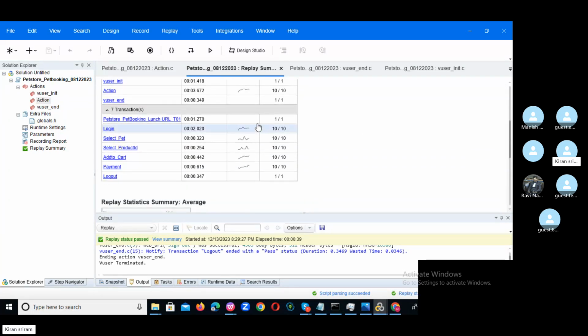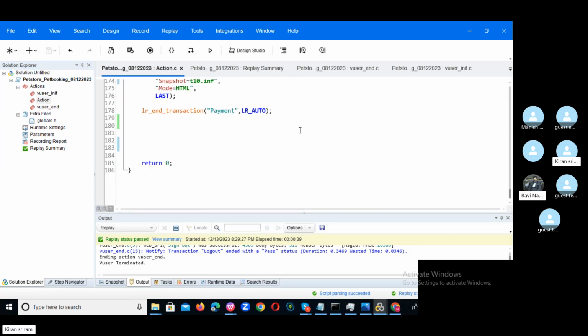You can observe, just because I put it in launch, it happens only one time, and logout happens only one time. But the action part will execute 10 times. So when you are executing 100 users, launch and login happen only 100 times, but the action part will execute the number of iterations. That is the major difference when you are executing scripts this way.